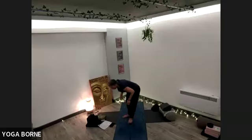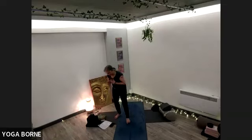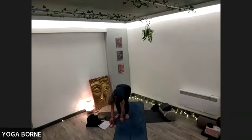Now, the forward fold is with very soft knees. Bend as much as you need. See if your belly can rest on your thighs. And then drape the upper body, the torso over the legs. Let the head hang. As if your arms and hands are weights, they're dragging you down. Your head is a heavy weight. It's just hanging off the neck. We'll spend a minute in our forward fold.